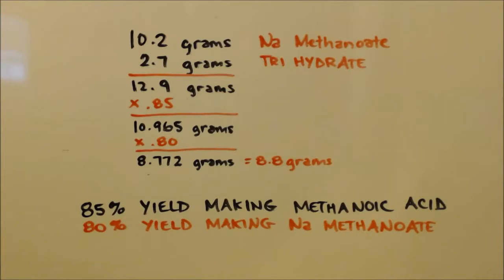Alright, on my last video, when I made formic acid or methanoic acid, right? If I would have had 100% yield on my sodium methanoate on this video, then I'd have 10.2 grams, right? I'm just guessing about this trihydrate because that's what sodium ethanoate is. And I looked it up on the internet. I couldn't really get a perfect answer, so I'm unsure. But if it is, there's another 2.7 grams of a trihydrate, which would be 12.9 grams.